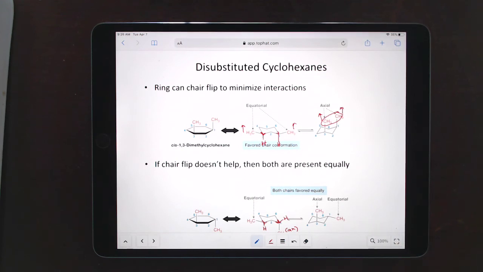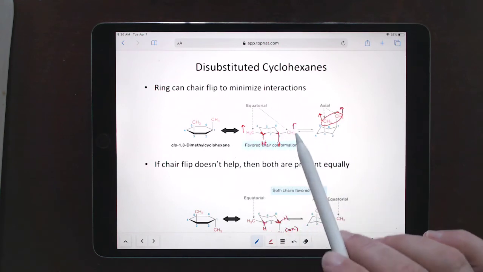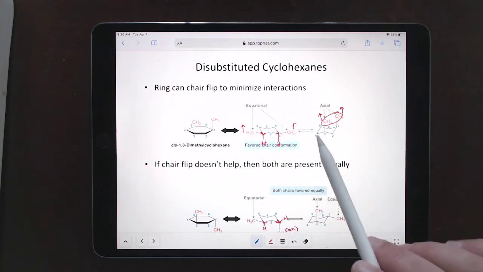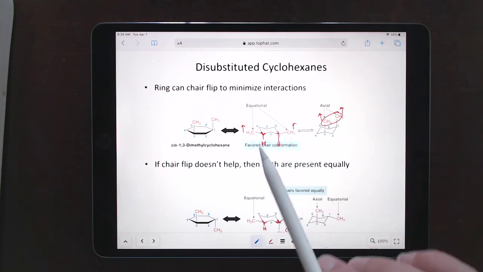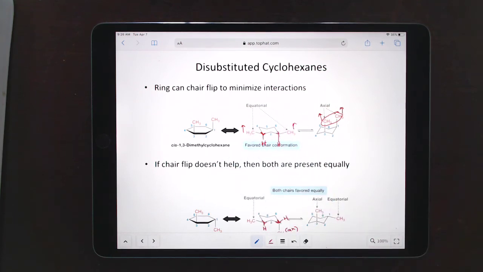They are energetically equivalent to each other, okay, because you've got one axial, one equatorial. Here they are not. This is much, much, much more stable than this form right there. So this is going to be the preferred conformation. So when I say that they're identical, I just mean energetically identical. Okay.